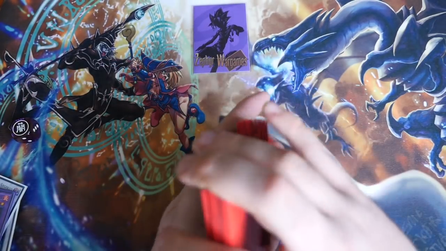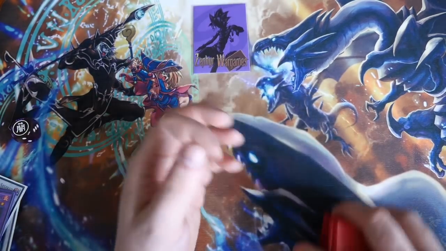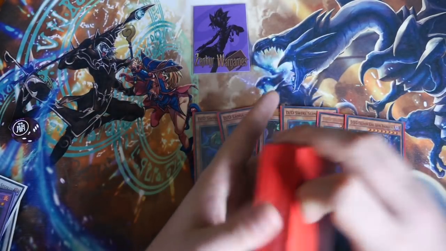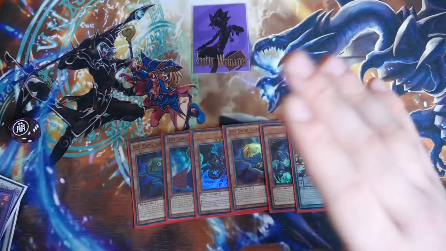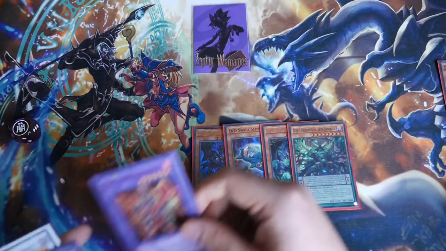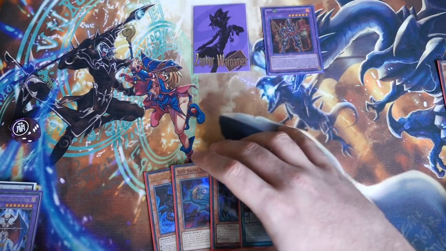See if we can get the Diabolos plays going. There we go, do that, do that, do that. And then we go 1, 2, 3, 4, 5, 6. What is this madness? It's not bad, we've just got too many monsters, way too many monsters. So you'd probably go Swirl and Lamia to go into your Genghis.